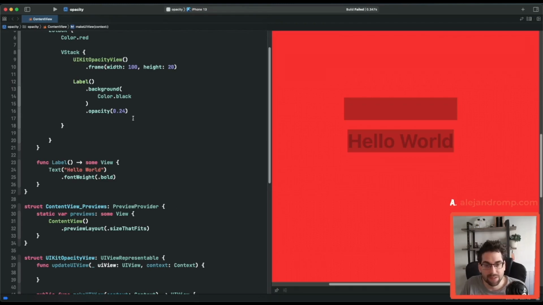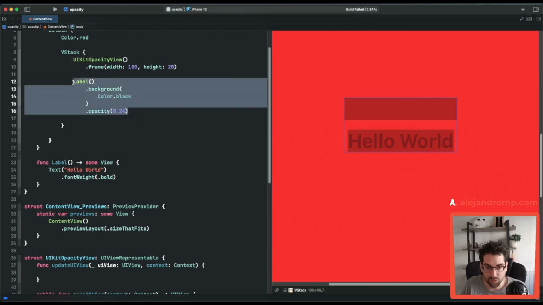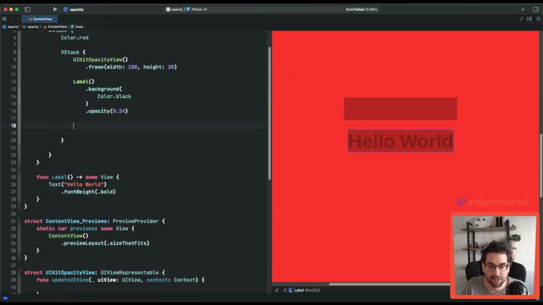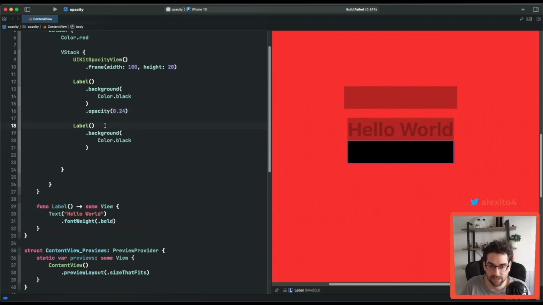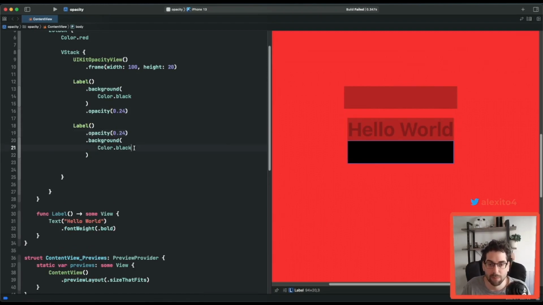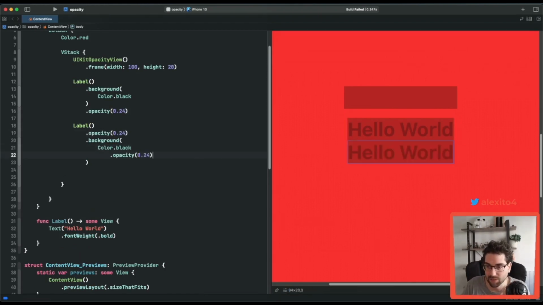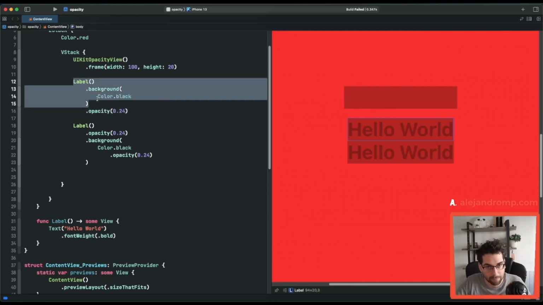So basically what is happening is that SwiftUI, as I said, goes and puts the opacity on every layer. So in principle, it's the same thing as doing this, right? And then putting the opacity on the background, right? So it's exactly the same. These two pieces of code are basically equivalent. SwiftUI is just applying the opacity as if this was a group of sub-views instead of just a single view.